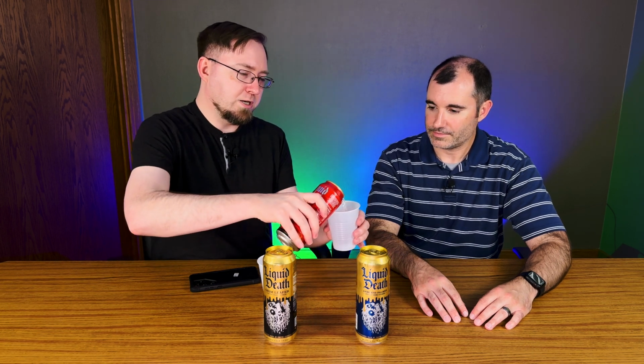Now we're going to get to the reaction, what we think about these flavors. My suggestion, you can tell me if I'm wrong, I say we start with the regular. Let's do it, because these 2 are more mysterious to me. So, Convicted Melon. The question with these has been how much of the flavor is going to be there. Because I remember with the lime, I was really excited. I thought the lime was going to be my favorite. I liked it, but it was light on the flavor. That's why I think mango ended up being my favorite. But all right, here we go.